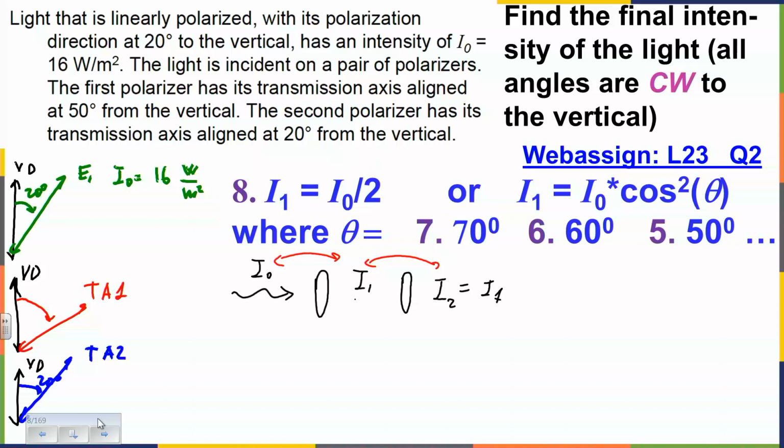See, the difference between this picture and this picture is simple. We can very clearly see all the angles. In this picture, how would I show the angles? It's very hard. I, of course, could draw something like this, like electric field and transmission axis number 1 and transmission axis number 2, but it's really not very informative. But if we imagine we look at this set of polarizers, the eye actually sees all those directions. And light is blinding us, but we can close our eyes and imagine what we see. Those will be the directions.